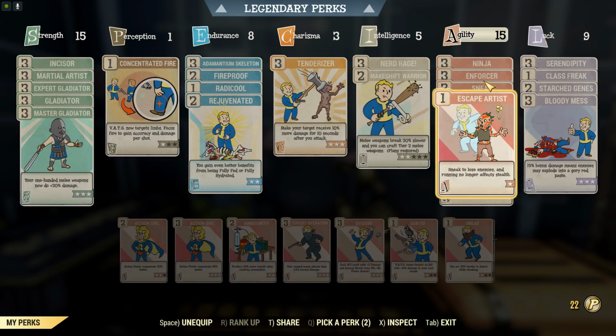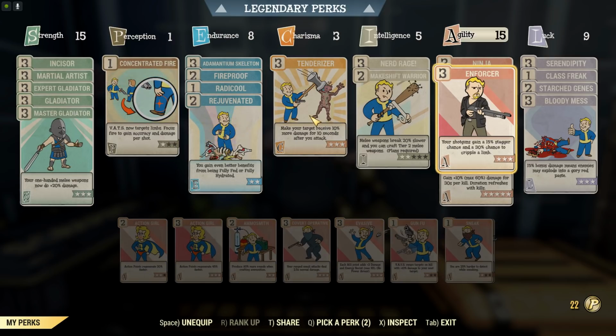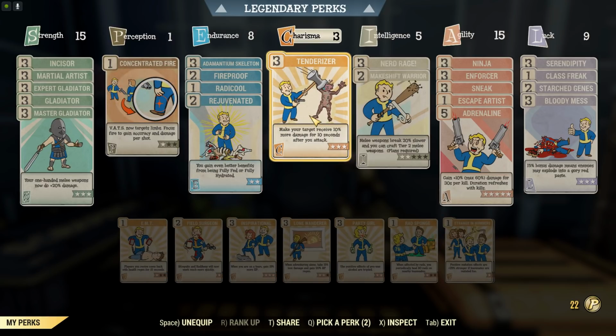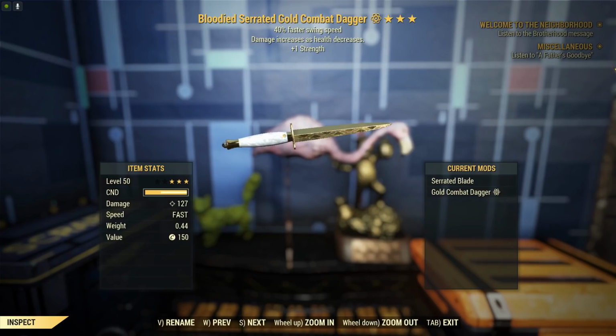Going for a sneak style here, I've got Enforcer for crippling Scorch Beast maybe, but if I want to stagger something that's shooting me, might be a good opportunity to use it there just to shoot them and immediately cripple something, incurring a stagger. Got Tenderizer as well, Nerd Rage, all of that, Radical as well, and all of those perks gave us an extra. How much damage is that? It's nothing. Okay, well, let's get into Nerd Rage.